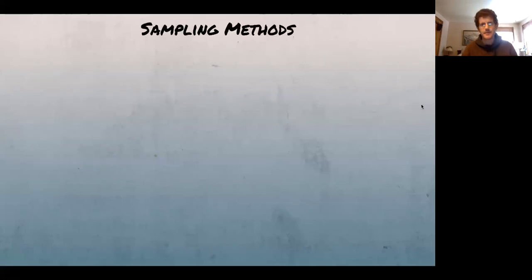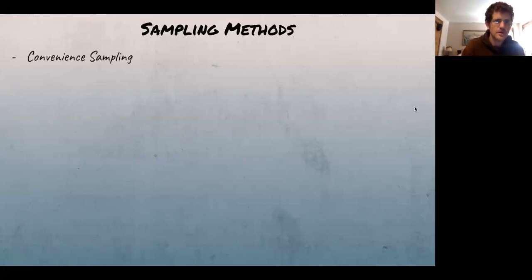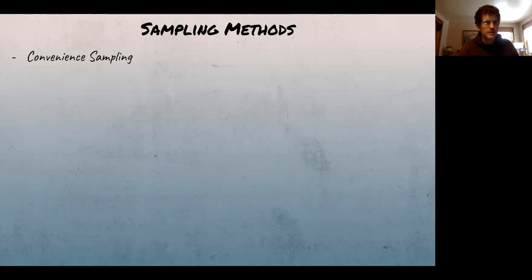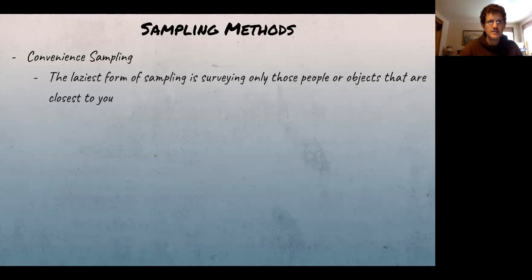So we're going to talk about different sampling methods to start out with, and we're going to end by talking about where bias can come in and what you want to avoid. So actually, I guess we're starting with what you should avoid, but there's other bias that we're going to introduce later. So convenience sampling. This is the laziest form of sampling. So if I was trying to get people's opinions and I was being really lazy, you guys are right here, right now. I could sample you guys. It's minimal effort. I could just ask you what you think, and what population am I trying to represent by asking you guys? Maybe the school, all right?